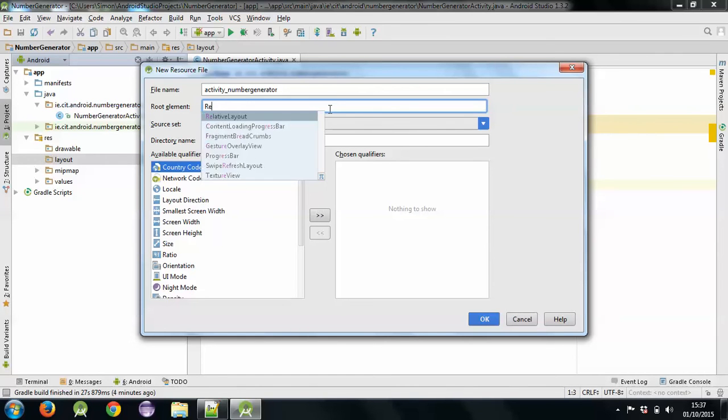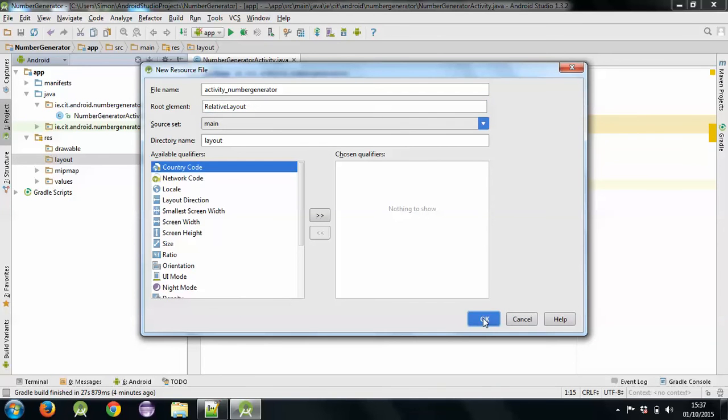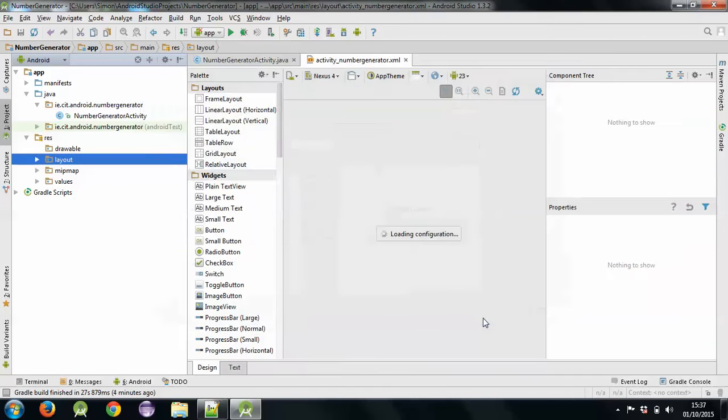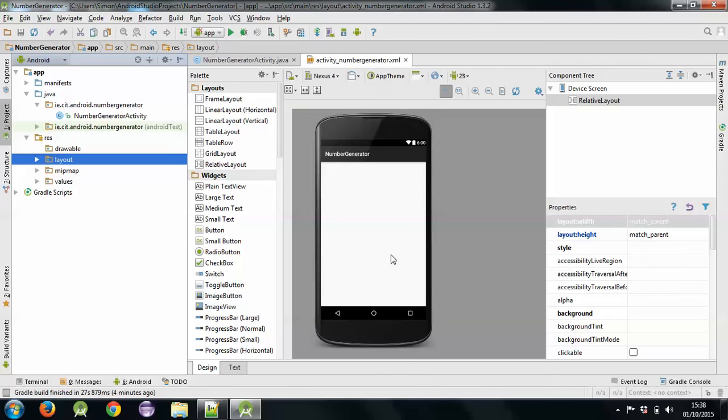For the moment, we're going to go with relative layout and click OK. Okay, so this starts initializing the GUI Designer for us. And we can see the little phone representation rendering there.